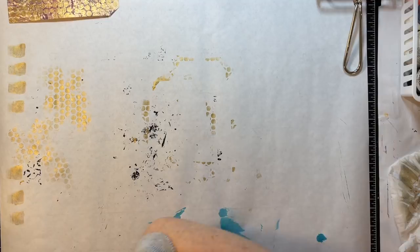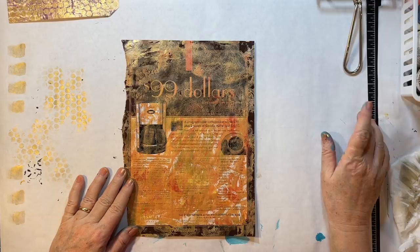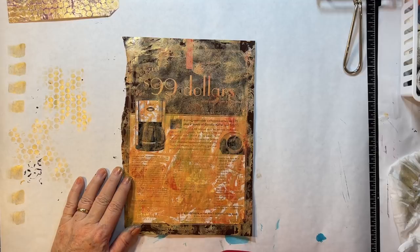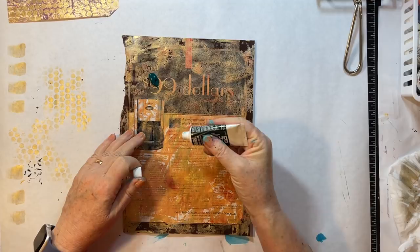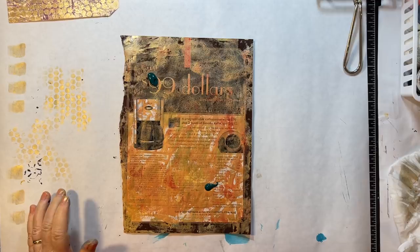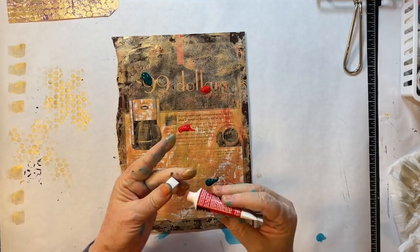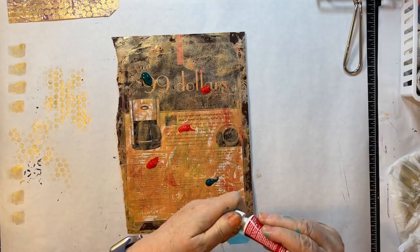So what else do we want to do? Oh, this one here definitely needs help. Let's use some of the Liquitex ones — I'm just gonna grab and we're just gonna go for it. Oh, that's pretty. If I grab the same one I reserve the right to choose a new one. Oh geez, there's another grit. Okay, yeah, these — it's good that I'm using these up, let's just say okay.